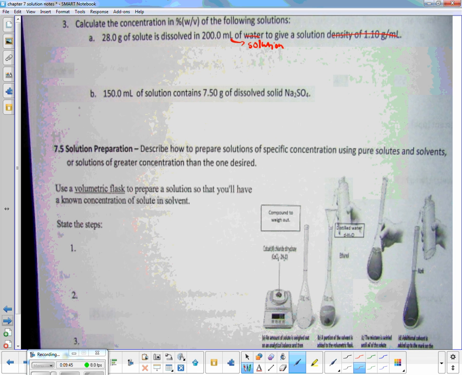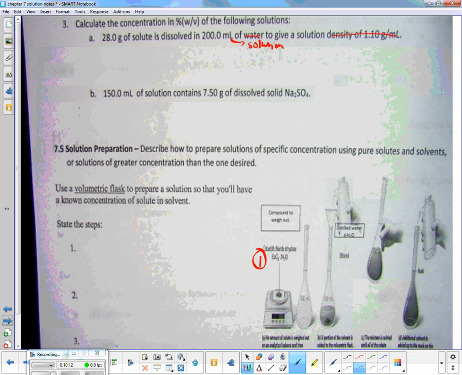Okay, so solution preparation. I'm going to go through this really, really fast. We're going to be able to do this again later when you're actually making up solutions. But basically, this is how you do it. You figure out what molarity you want. From the molarity, how much volume you're going to use. So if I'm making 250 milliliters, I need to grab a 250 milliliter volumetric flask. And then I figure out how many grams I need to weigh out.